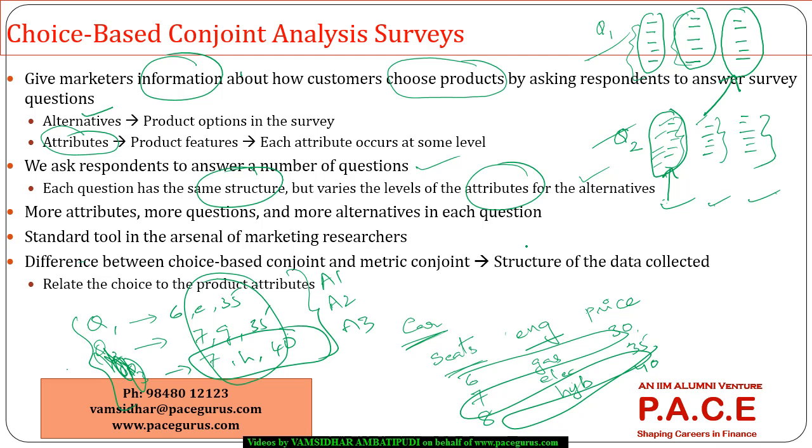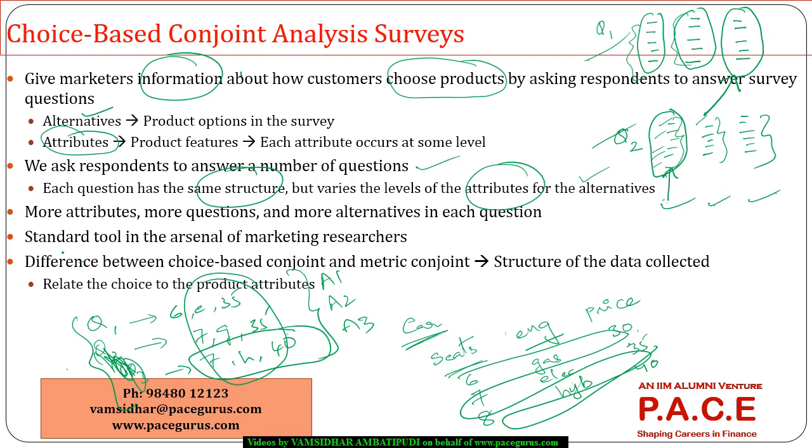So that's how I typically go ahead, and based on that I'll try to use the mlogit function to understand his overall weightage to each of the features: how much importance he is giving to the number of seats, how much importance he is giving to the type of engine, how much importance he is giving to the price, and so on.